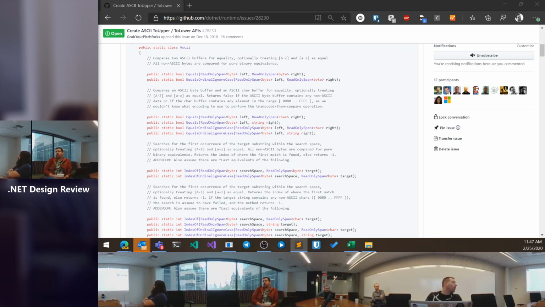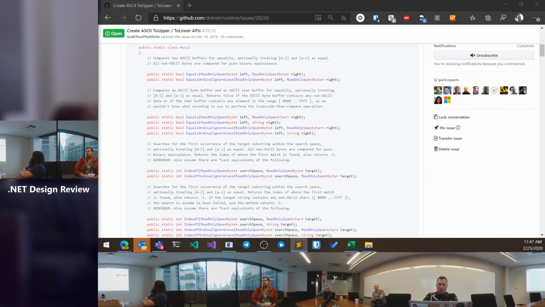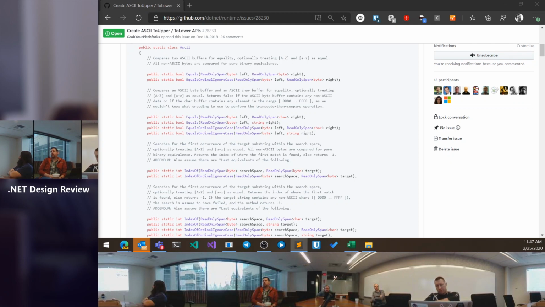So the second group of APIs are comparing ASCII data on the left and UTF-8 or UTF-16 data on the right. It performs SIMD widening or narrowing as necessary. There is a behavioral difference between here and the first group, and that's called out in the comment. In the first group, if there's any non-ASCII data there, we just do a straight up binary comparison.